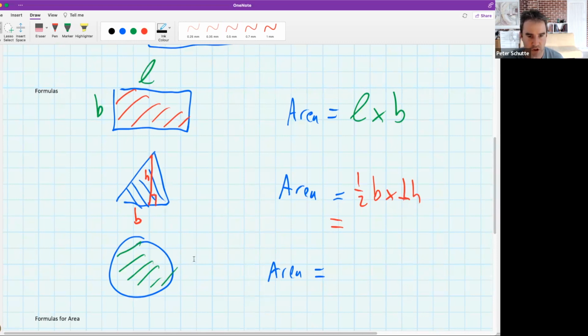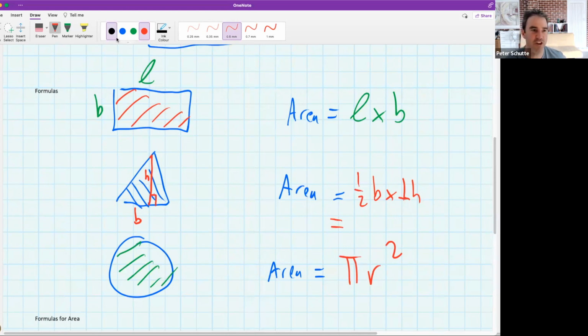I'm going to go to someone different for the area of a circle. Does anybody know the formula for the area of a circle? Okay, Kamogelo, what's the formula for the area of a circle? You just unmute yourself, there's a little pop-up window at the bottom. Who can hear me? There we go. What's the formula for the area of a circle? We seem to be having some technical difficulties there. Pi r squared.